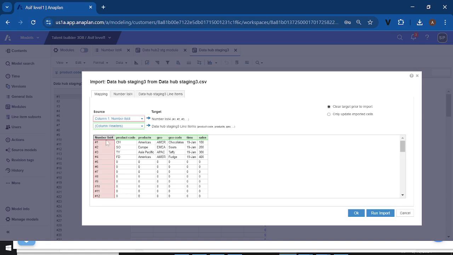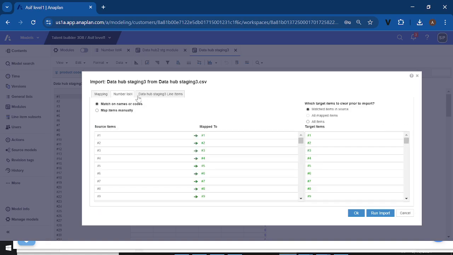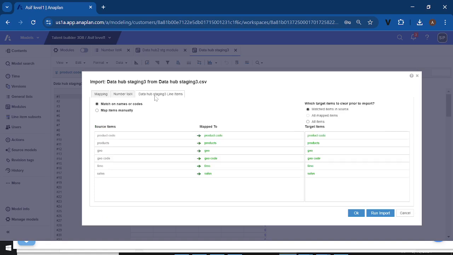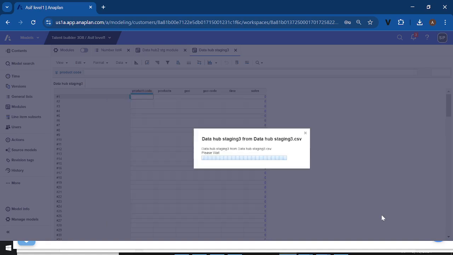List 1 2 3, that's fine. Column one, headers, and other than that you have the column headers. Everything is mapping properly. Simply I can click on run import.